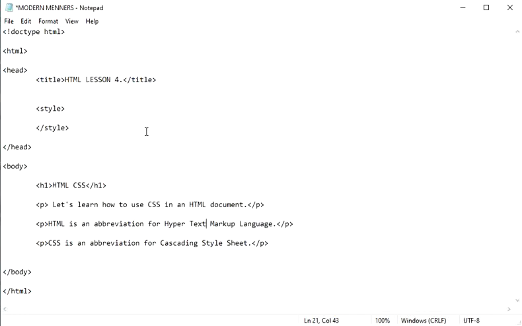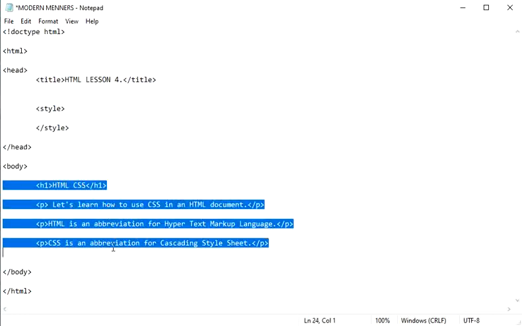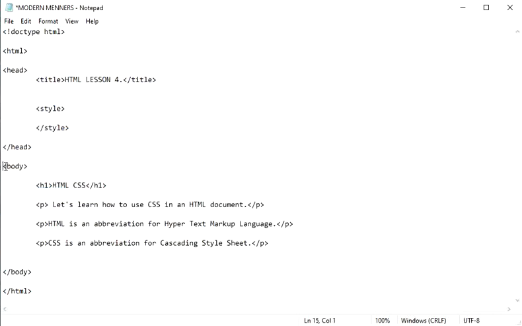Okay, so now to use HTML CSS, as I said, the first thing you need to do is put this tag, the style tag, in the heading, in between the heading tag. It should be in the heading block and not the body block, like the HTML editing and formatting.